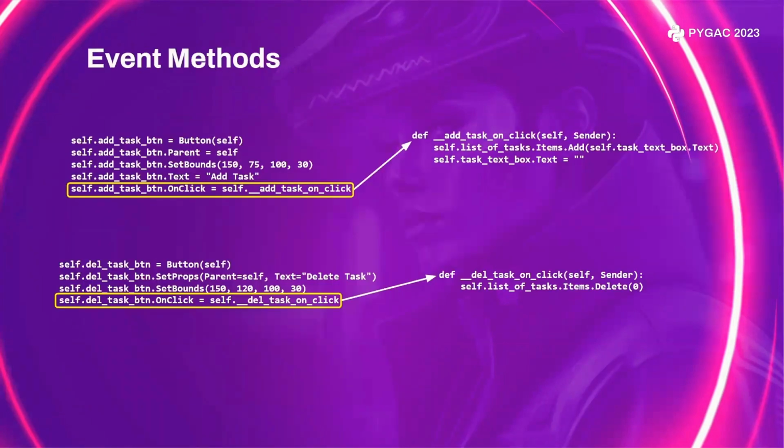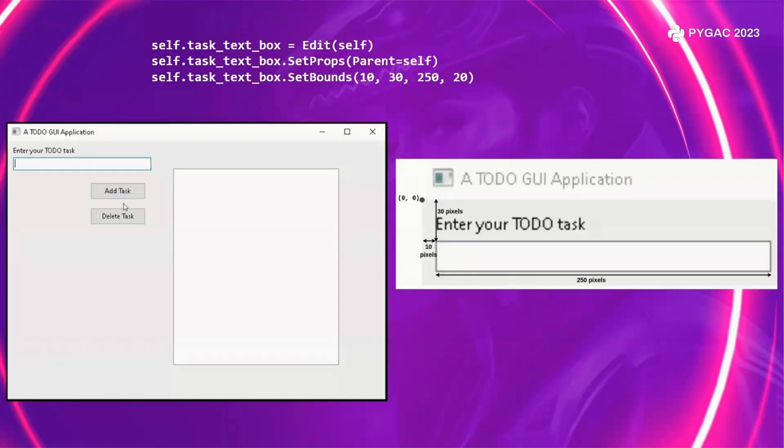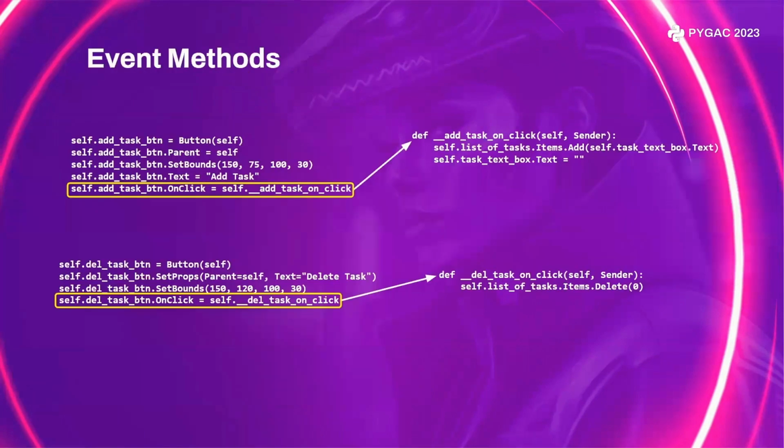And then we have the event methods. Delphi programming is mostly event-oriented programming, where a given event, for example, add task is the button. If you click on that, that's actually an event, which will fire an on-click event, and we can have logic written for that on-click event to handle that specific event. Then that's taken care of using the methods over here in Python, right?